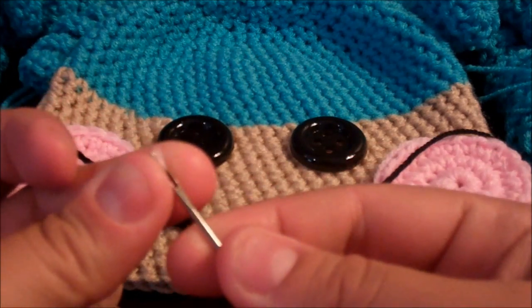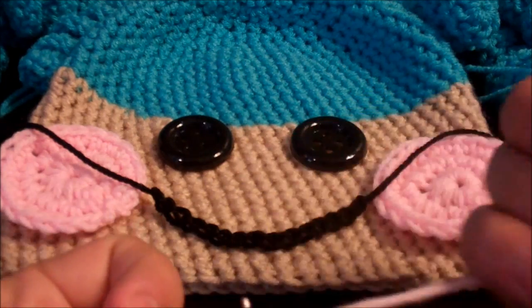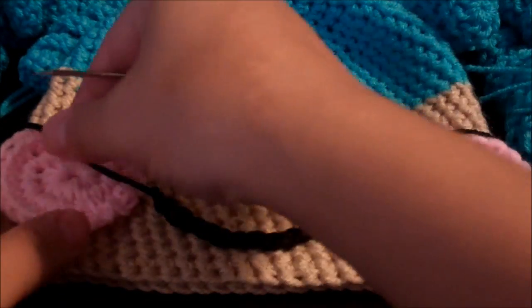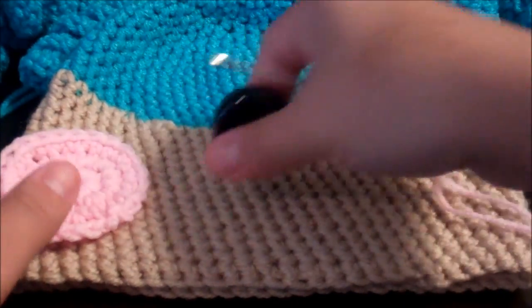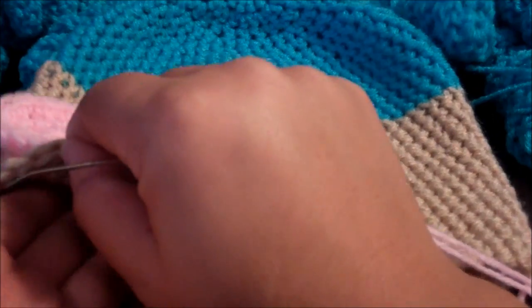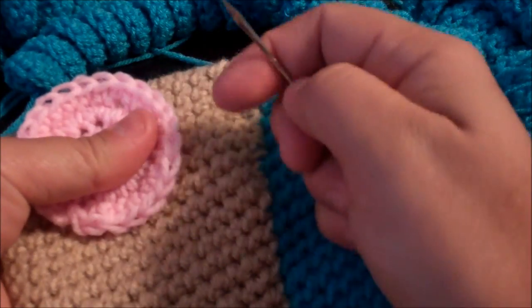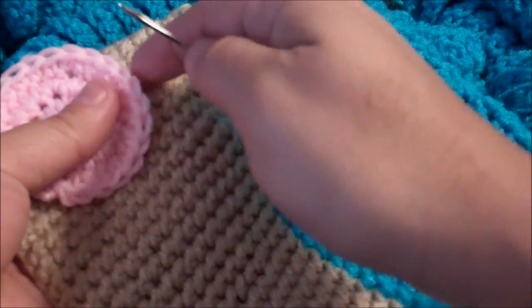It's a crocheter's life. So what I'm going to do is I'm going to thread some pink yarn and start sewing my cheeks in. So I'm going to move these to the side just for right now. I'm going to leave this one here. And what I'm going to do here is I'm going to basically just sew this on.